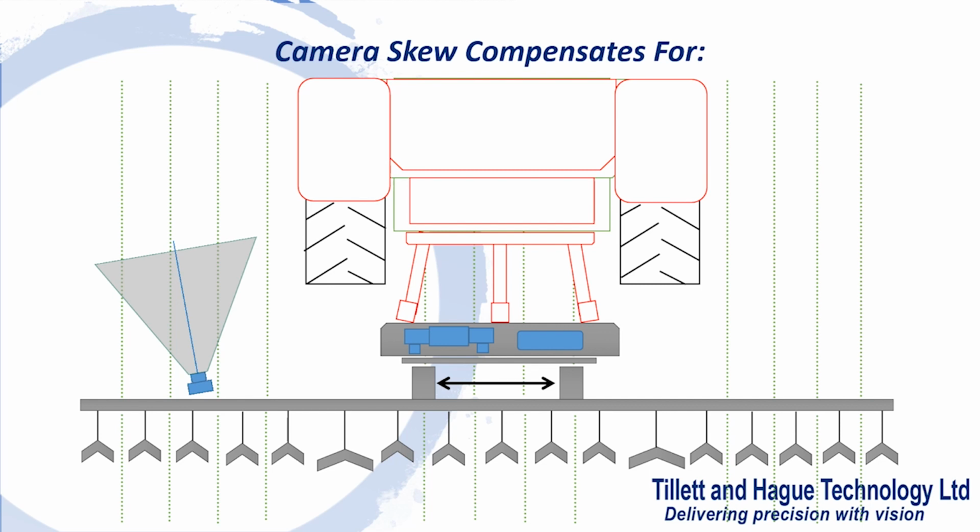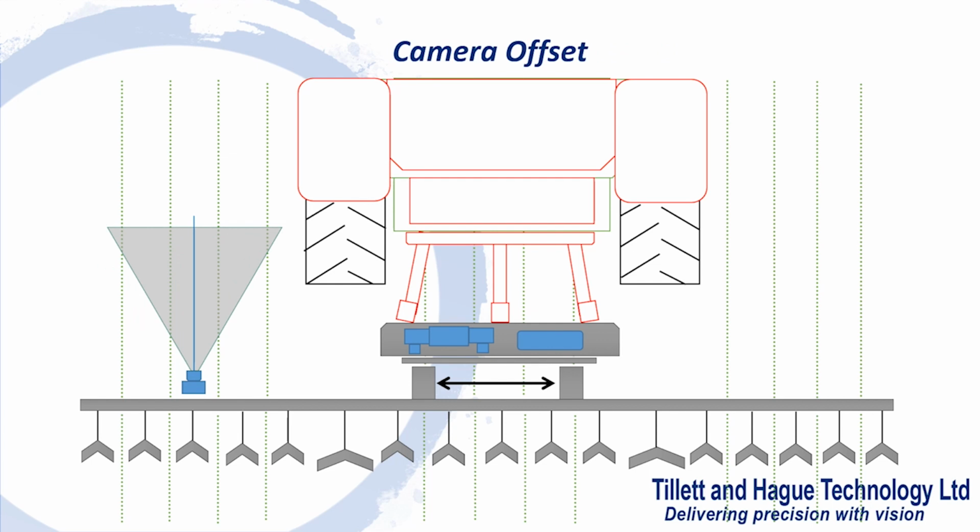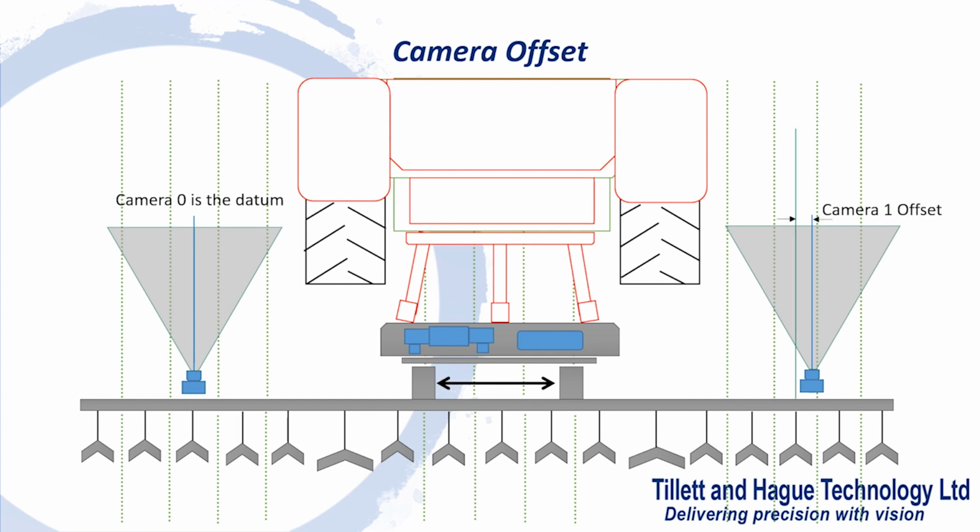For machines with multiple cameras, the offset parameter is the lateral misalignment from the left-hand camera, and any other cameras mounted on the same section. The left-hand camera defines the datum, and other cameras use that to calculate offset. Like skew, it is learned in the first few meters of running and converges to a stable value after about 100 meters. The learned parameters should only be reset if you have made mechanical changes that may have affected the values.